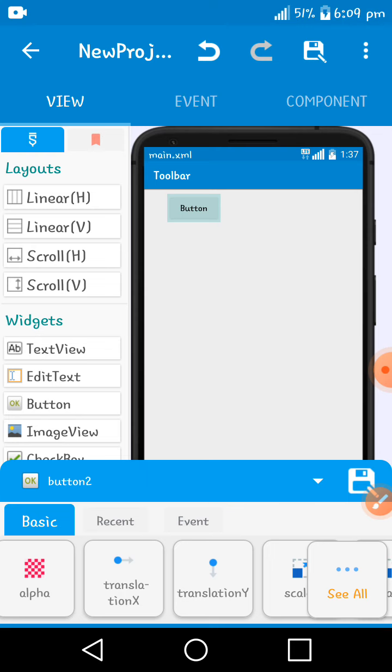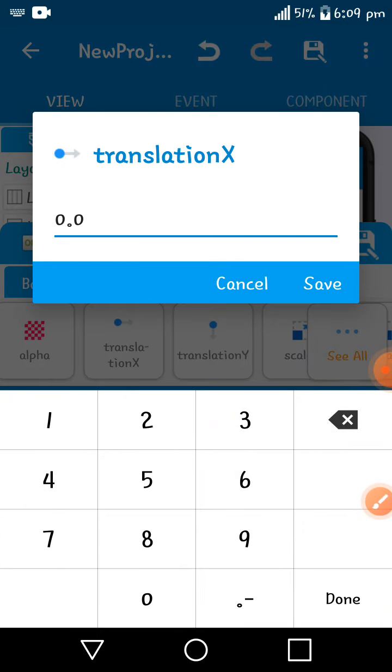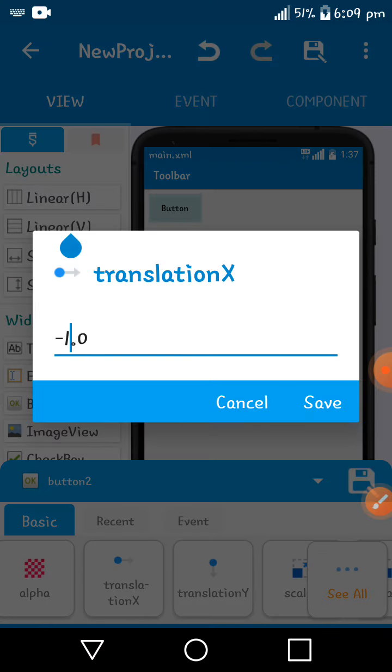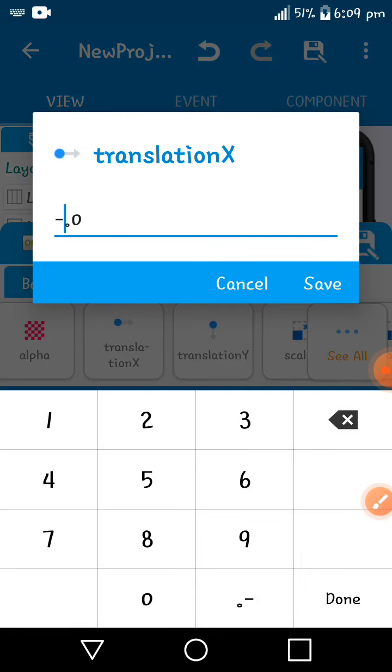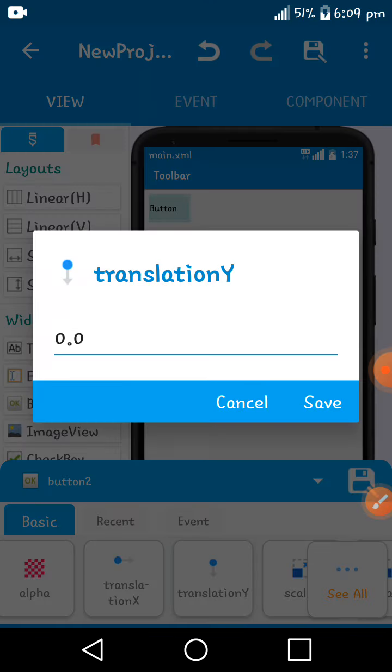I know most of us have come across maths. Now, if I put a negative, it goes towards the negative direction. If I put -1, it moves towards the negative direction. That means it moves to the left instead of the right. So if I put -20, you see it goes towards the left by 20 units. Likewise, the same applies for the y-axis.